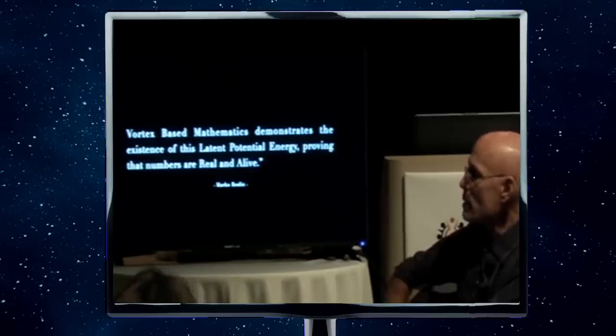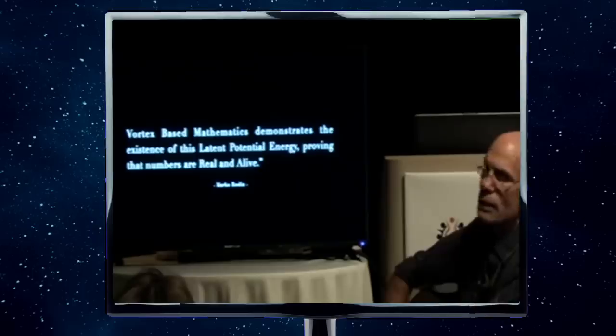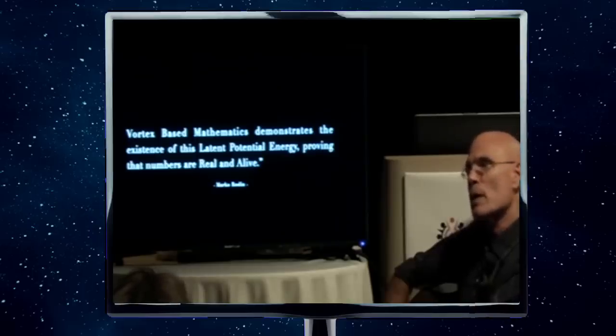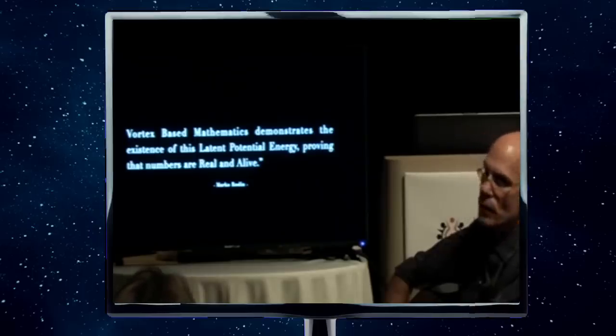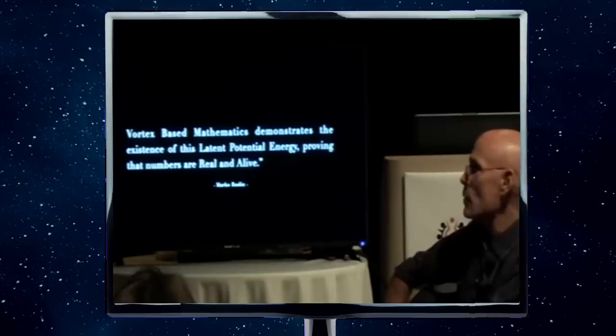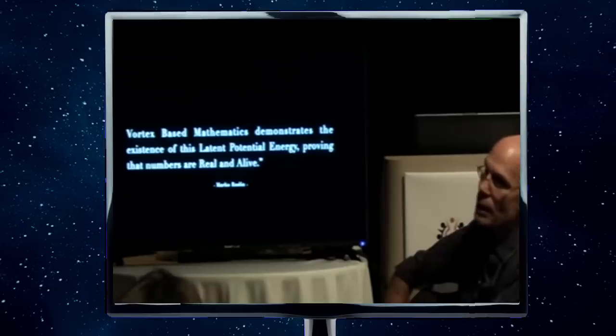Vortex-based mathematics. That's the kind of math I'm talking about. You haven't begun to even see it yet. It has to do with the electron shear. It has to do with underpinning nested vortices. Haven't even gotten there. Numbers are real and alive. That's my claim. Why am I making that claim?